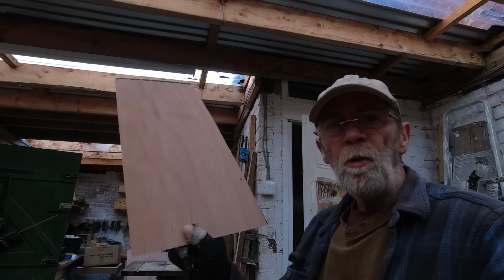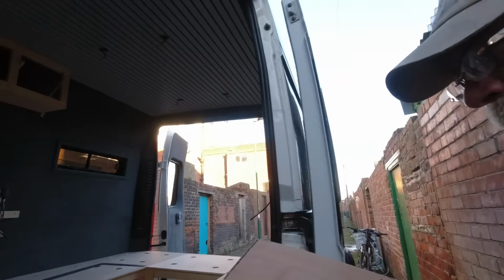We need to make this piece here, and then we need to measure for the various cross struts that will go across this. Alright, we've been chewing away at this piece of plywood here, and I do believe we've got it at this point. So back into the van, and give me 1 second. Right, that's going to fit on there like that. That's a nice fit, nice and square on the front.